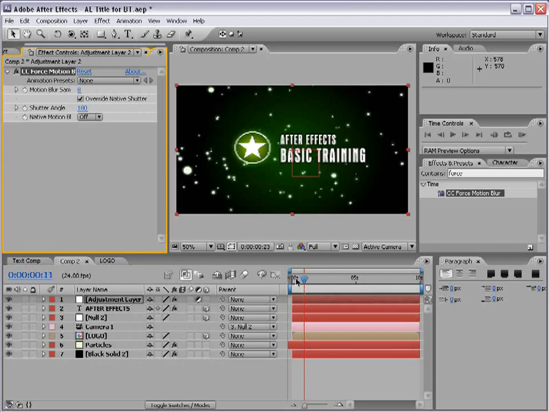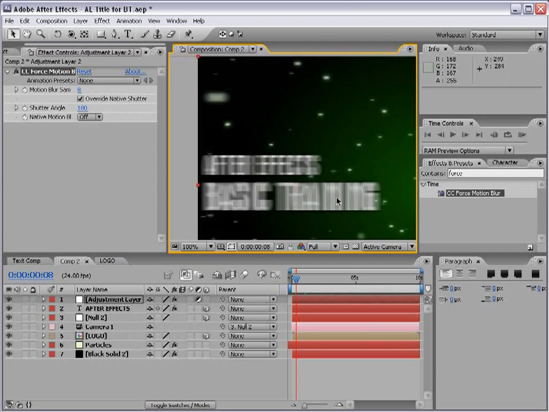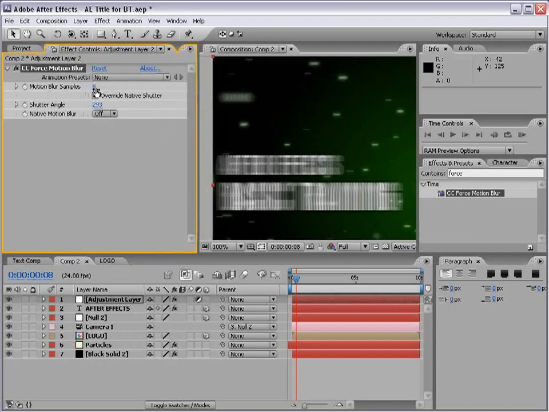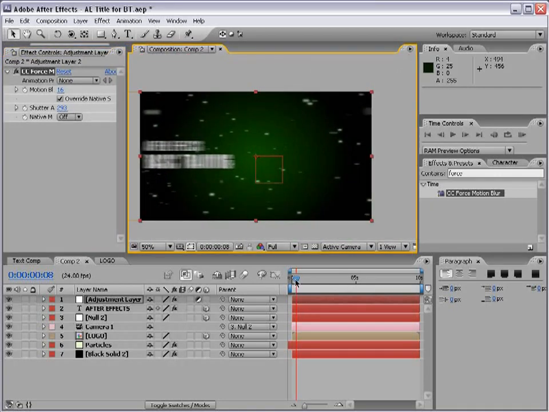Now, if we look at this during a fast moment, you'll see we are sort of rendering out motion blur. Now we can turn the shutter angle up, or the motion blur amount, and that'll streak it even longer. But it starts breaking up a bit, and you may want to increase the samples. See, the blur samples. 16 is pretty good, but remember, the more samples, the longer it's going to take to render. But we'll caution to the wind on this one.